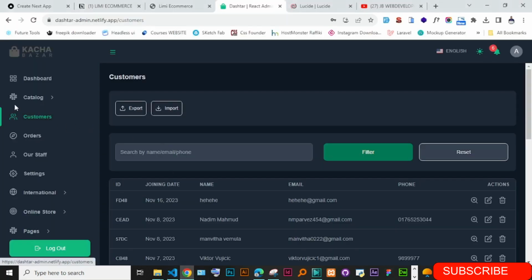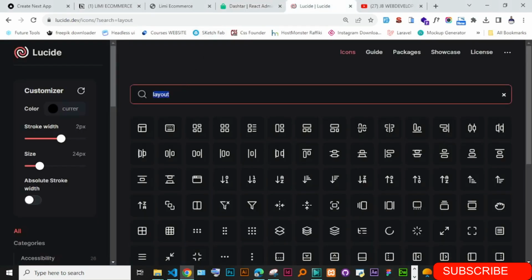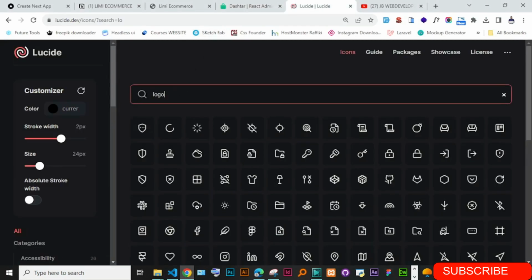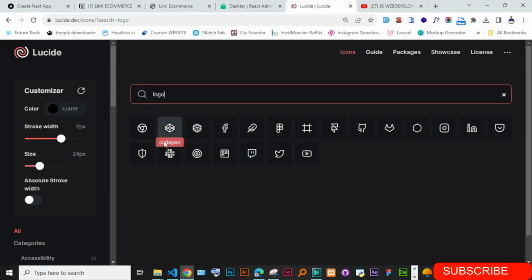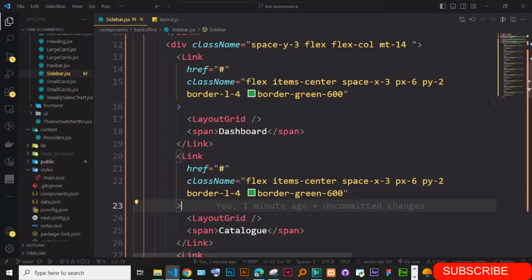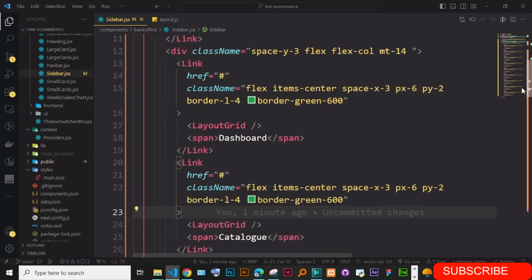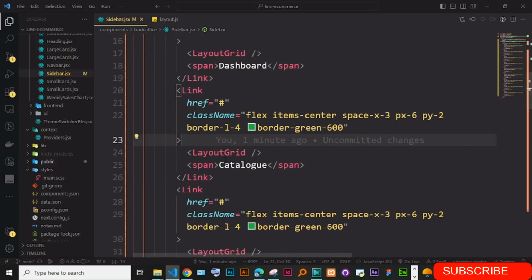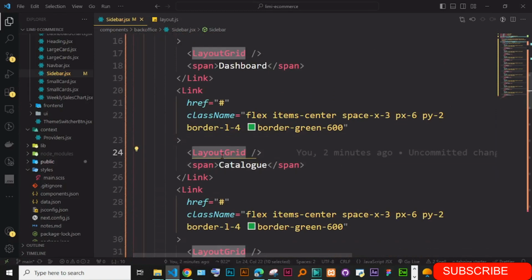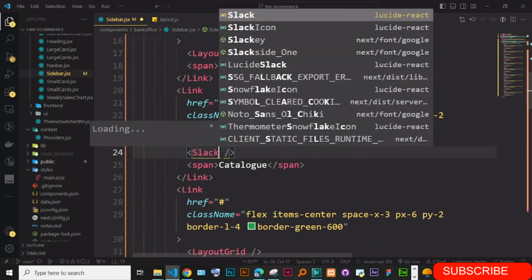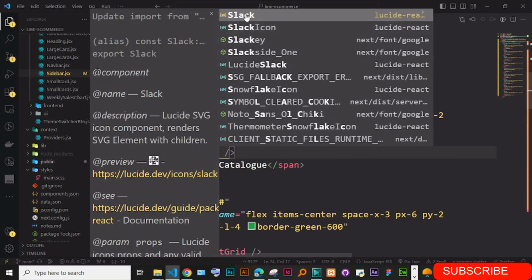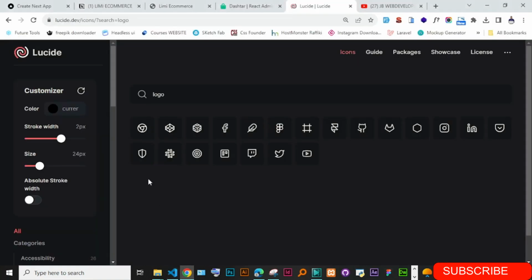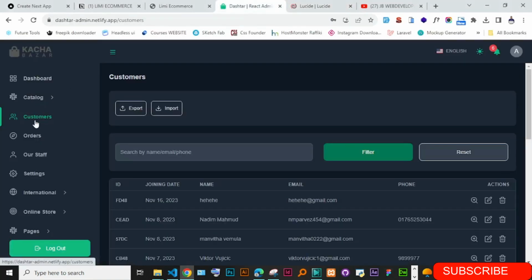So here we have the catalog. We have this one for, if we just say logo, it is Slack. So you can just come here and you choose Slack. So here, catalog, let's put Slack. Okay, and just go ahead. The next one is customers, so just put the users.